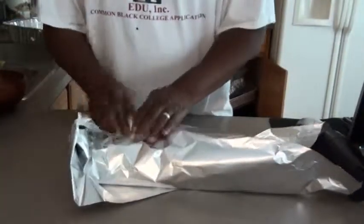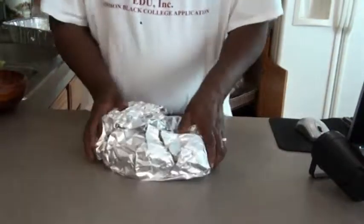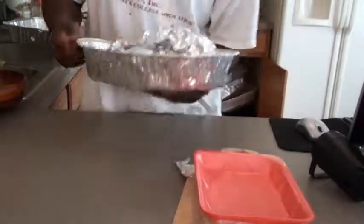So wrap Big Papa up. Get that marinade. Refrigerate them, and we'll be right back.